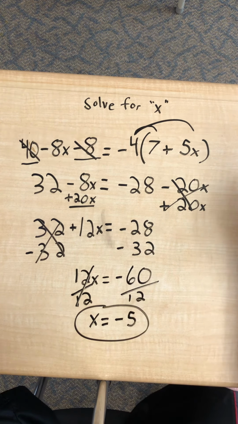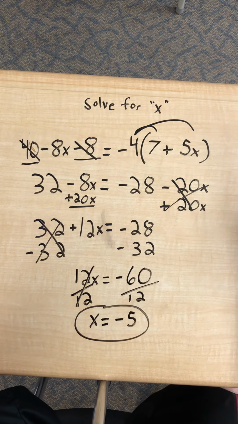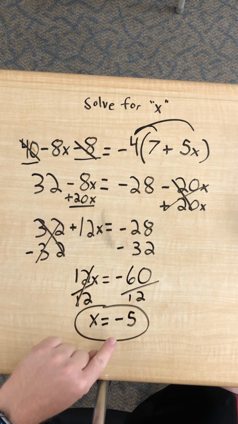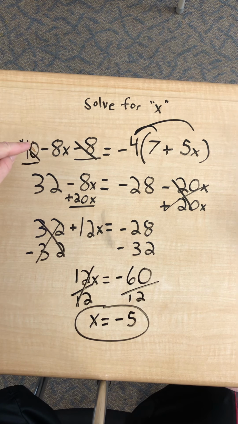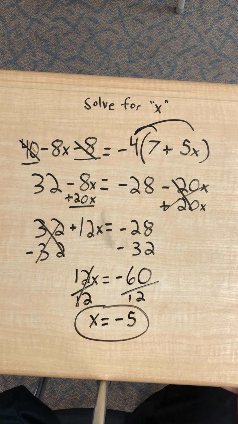There you go. And then to check your answer, what you want to do is plug in that negative 5 all the way into the original equation to see if you get a true statement. If you get something that's true, then guaranteed you're going to get 100% on the test. All right, and we can go over more of checking answers on Monday and Tuesday before our test. Okay, all right, there it is. No surprises. We have a multi-step equation with variables on both sides.